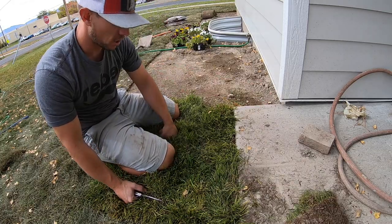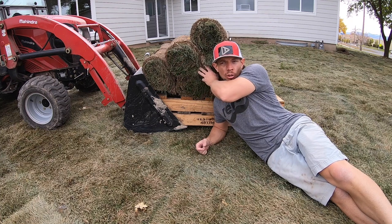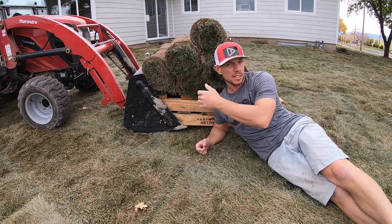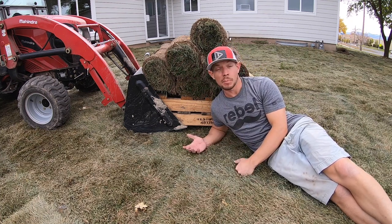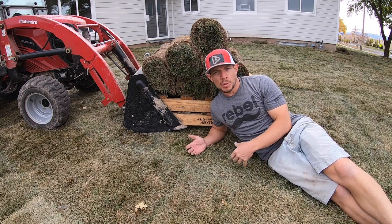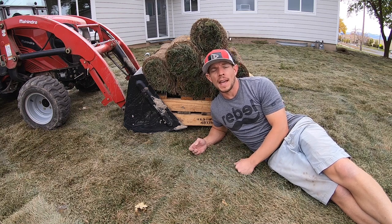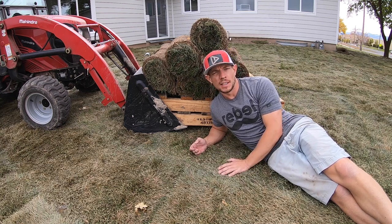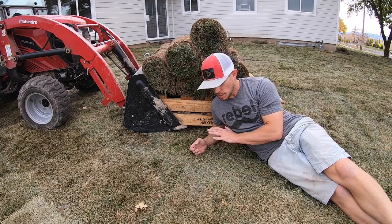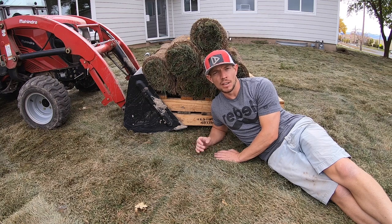Clean up all your scraps and you're good to go. Now is the time to clean up all these old rolls. Hopefully you can find a neighbor that wants the rest of your sod, or find spots in the yard that are a little rough and patch them up. The rest is pretty simple: pick up all your scraps, clean it up, get rid of it, and start watering heavily so that your sod will take to the ground. And by the time next spring rolls around, this is going to be a beautiful Kentucky Bluegrass lawn for this house.